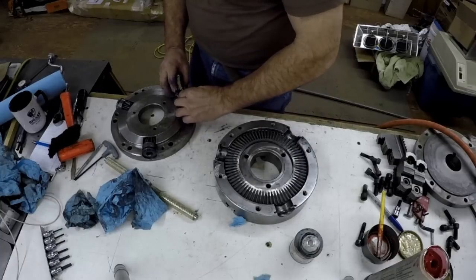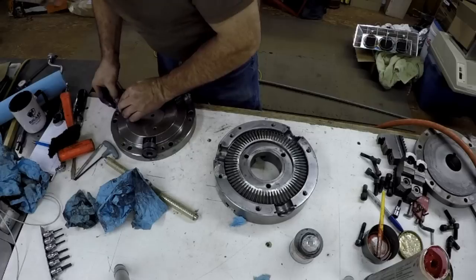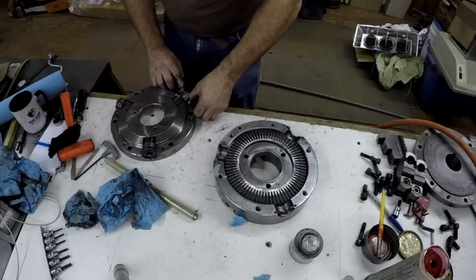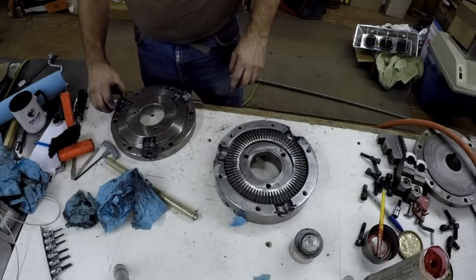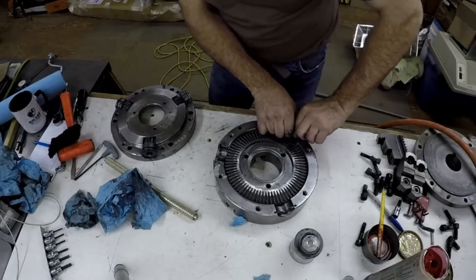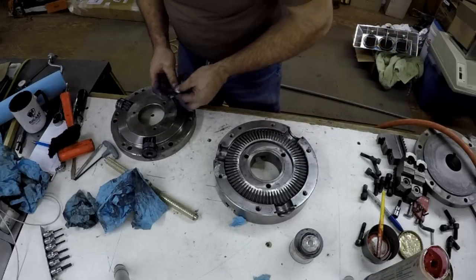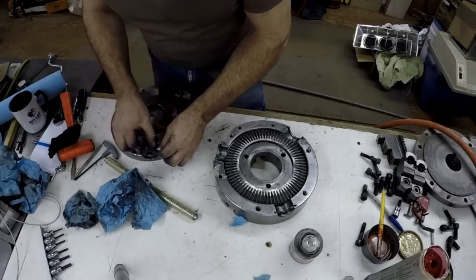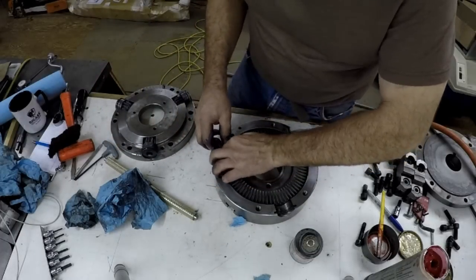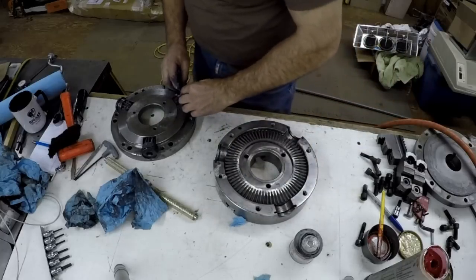So those there, like that. That's so that washer can go in there. Alright. So that washer goes in there like that. There we go. Okay.